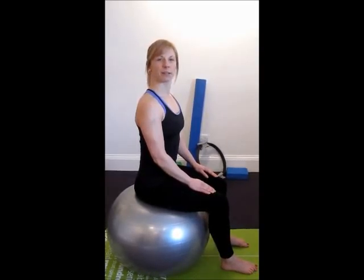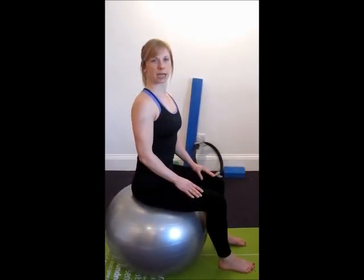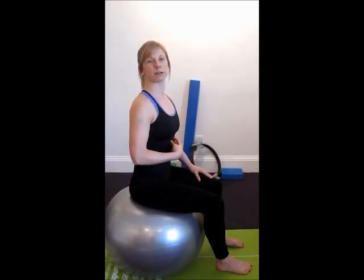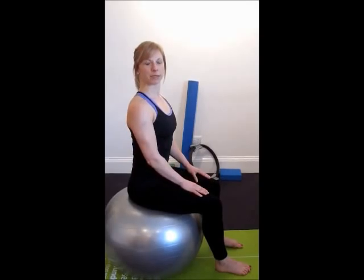This exercise is pelvic tilts, seated. You can either use a ball or you may wish to use a chair. This exercise will integrate your nervous system and activate your core, as well as lengthening the lower back muscles.